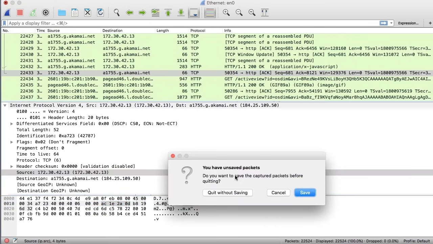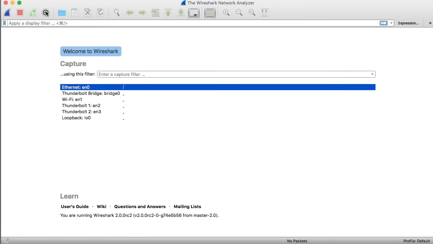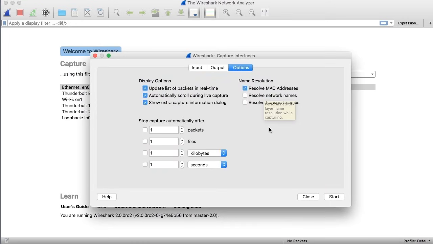So I'm going to quit this without saving, and pop open Wireshark again, and take a look at what we could do right here as we are capturing, under options. Here, we could resolve network names and transport names, and we could check those as we are doing the packet captures, and it will fill those in automatically. Now, this may be one that you could do without generating additional frames, because Wireshark is going to be aware of a lot of the common transport names. It's not going to have to look them up other than potentially doing a file lookup within Wireshark.